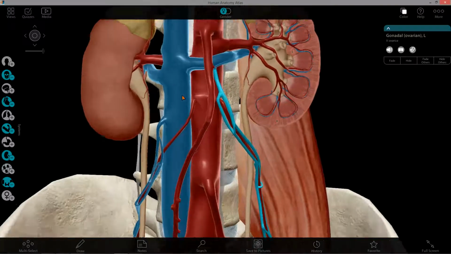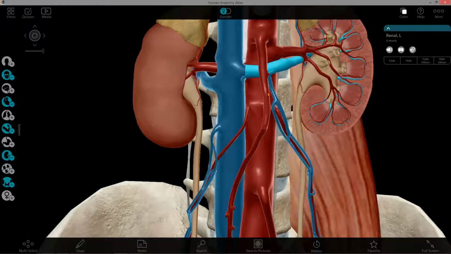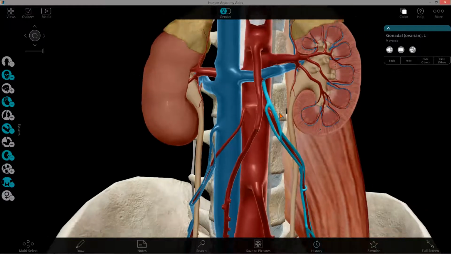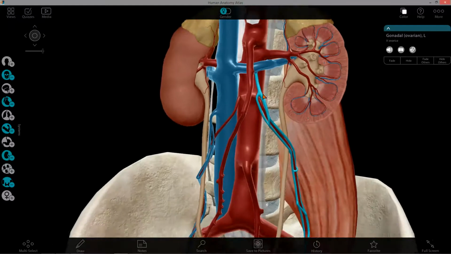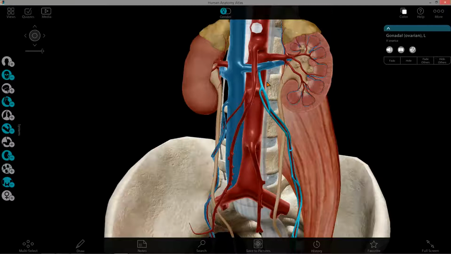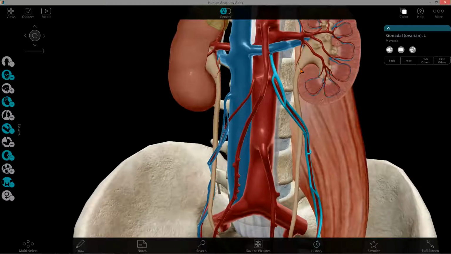The important thing about the left gonadal vein draining into the left renal vein is that if you have a compression of the left renal vein by, for example, a tumor, you can get a varicose engorgement of the pampiniform plexus of, let's say, the left testis, just from that back pressure moving all the way down to what would be the left testis. And this can result in a testicular varicocele.